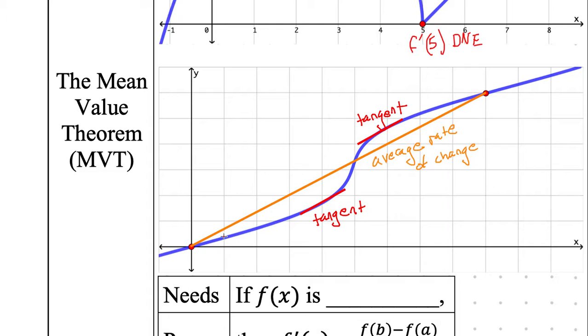By the way, what is the name of this orange line? It actually has a name. It's not tangent. It's called something else that starts with an S. It is the secant line. It's not important to know. I'm just going to write it down as kind of a fun fact. This is called a secant. A secant line intersects at least twice, if not more.